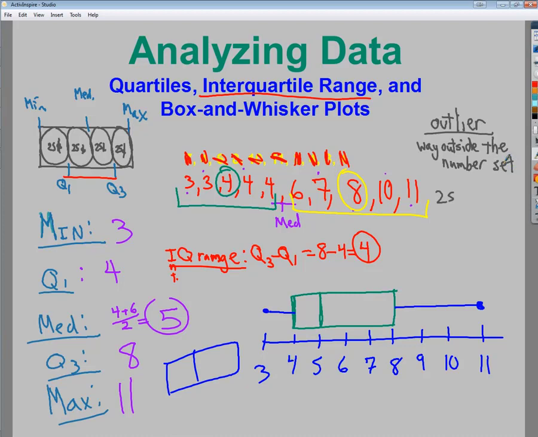So anyway, quartiles, just find your minimum, maximum, find your median. Q1 would be the median of the first group, or the first half of data points. The Q3 would be the median of the second half of data points. And find the interquartile range. You want to subtract Q3 minus Q1, find out how far apart that middle is, which is not insignificant here. And then finally, you want to have your maximum number, of course. Make your little box and whisker plot out of it.